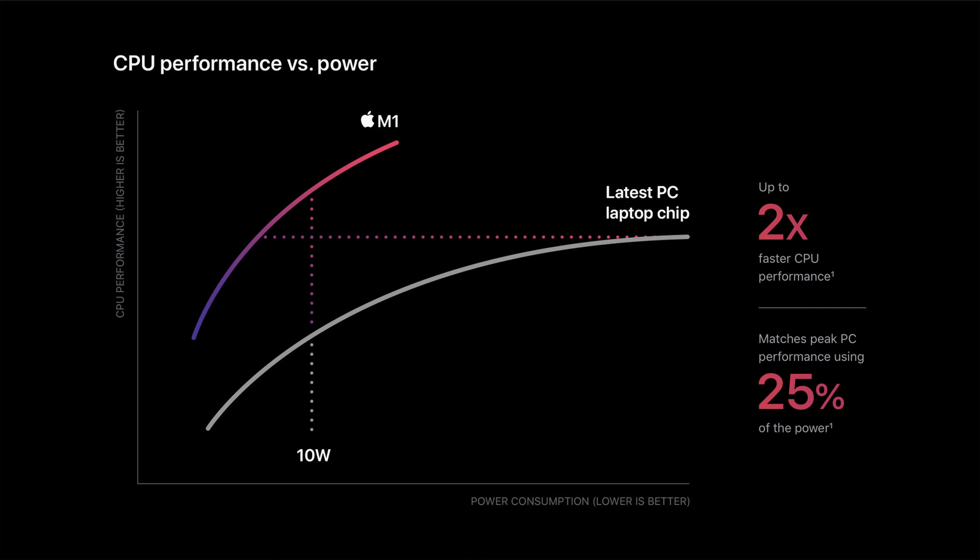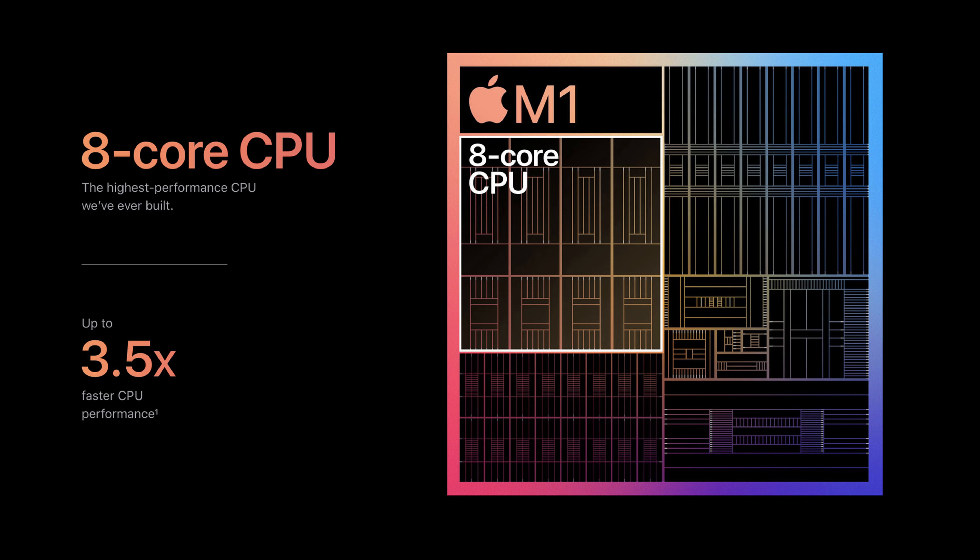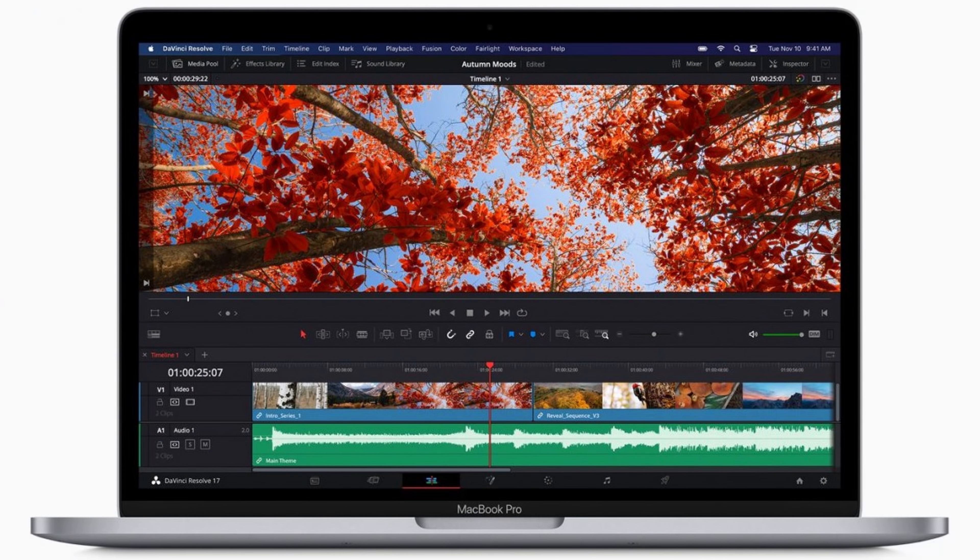The chip that Apple announced is called the M1. Quite honestly, I have no idea how powerful it is. All the information that Apple was giving in their slides was about the highest quality of snake oil I've seen in a long time. No scales on the graphs? These lines say nothing — the graph scales might even be exponential. And then this: 3.5x faster CPU performance — compared to what? If it's compared to my Mac Pro or even my MacBook Pro, I would immediately buy one. But compared to what? If you compare it to a G4 Power Mac from 1999, of course it's 3.5x faster. Same goes for 8K ProRes video playback in DaVinci Resolve — what about H.264 and H.265? I have literally no idea how powerful this thing is.